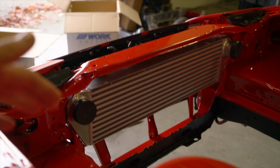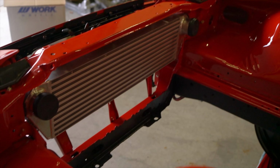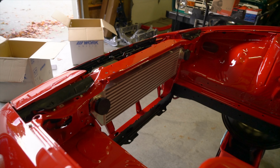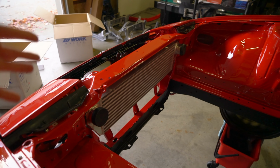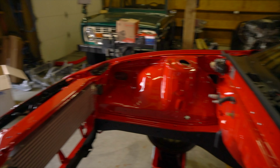So that brings me to the front mount intercooler setup. The previous owner had installed one of the Part Shop Max tucked front mount intercoolers. Now I love the placement of this because the intercooler piping would be super, super short, which is great for turbo response. The one downside of this is, as far as I understand, you cannot run AC. You definitely can't run a factory AC system, but what I'm curious about is if there's some sort of aftermarket solution that would allow me to run AC in this car, but connect to the factory components to keep all of the interior stuff stock.